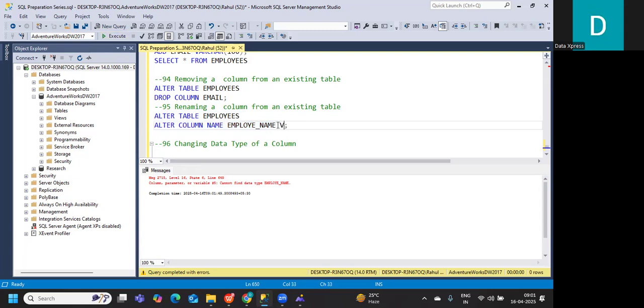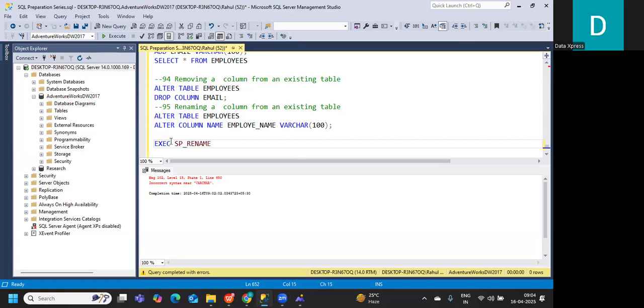Maybe we need a data type also here, varchar of 100. The syntax will be a little different depending on the tools you are using, like SQL Server or Oracle. Based on that, it will change. It should be working. So this is not working, maybe some syntax error. Let us try something like this.